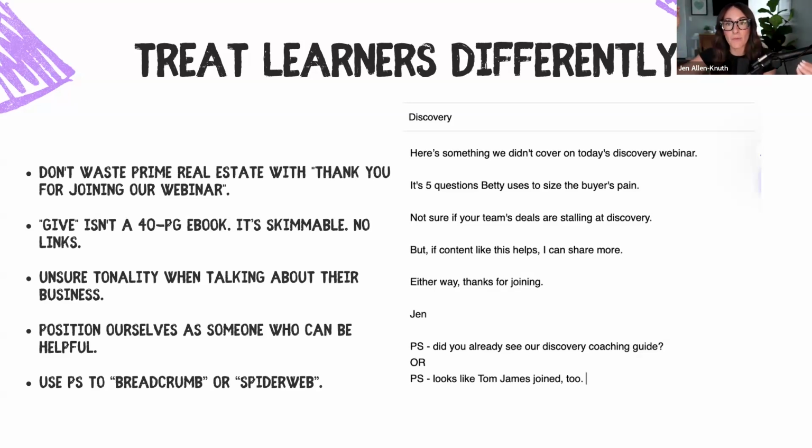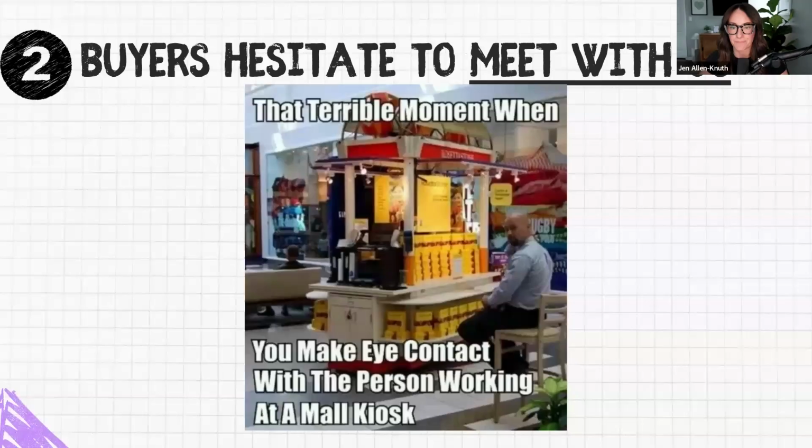Now I'm creating a web of people who are also getting curious about discovery. That might increase this person's confidence that, hey, I'm not the only one thinking about this. So this is one tactic so we don't freak out people when they're learning with us, which is, by the way, the point of content marketing. We want them to keep coming back and learning more. So don't treat hand raisers the same way we treat learners.